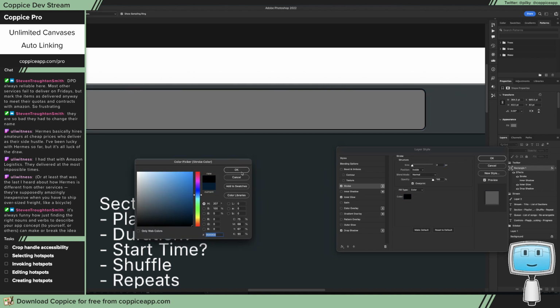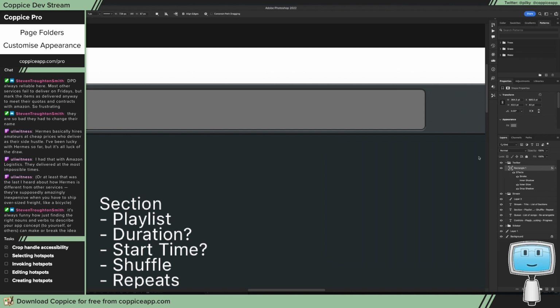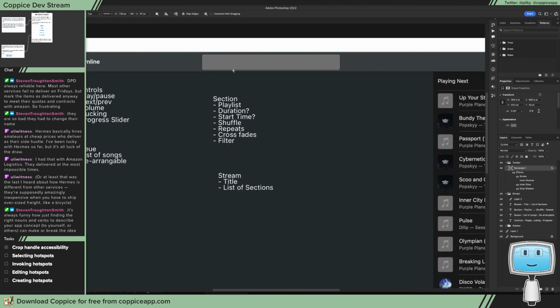That should be black. I think I want to bring a bit of 3D back to app design.